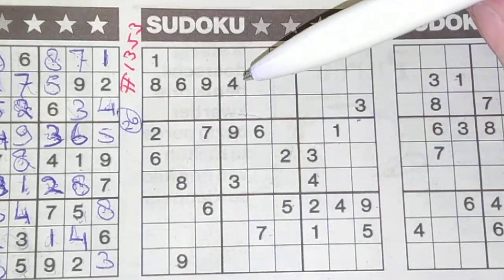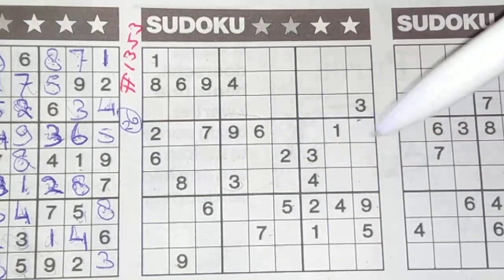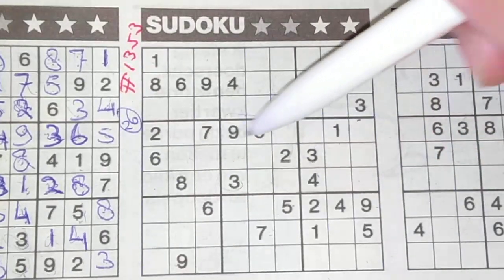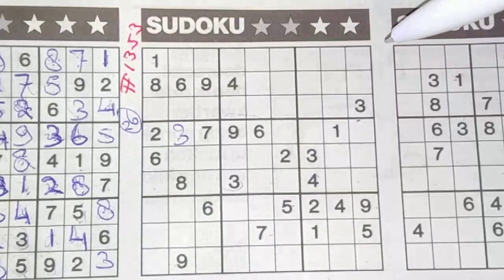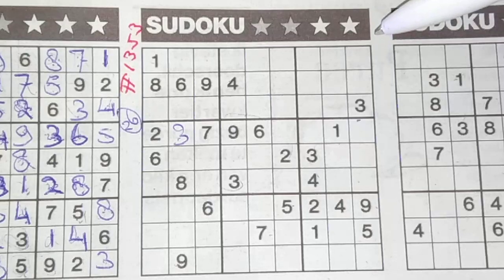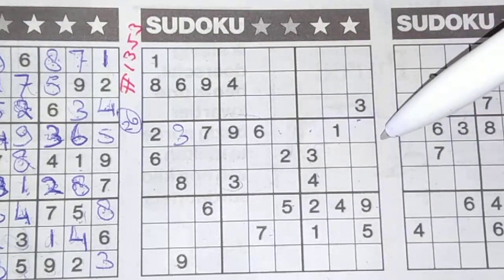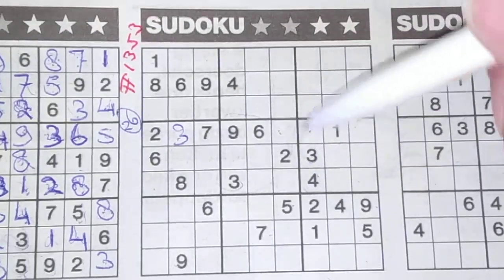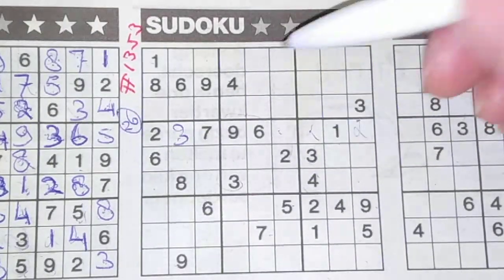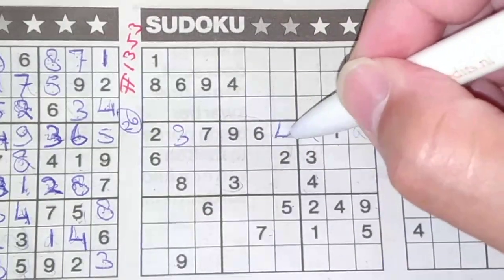Well. How about the three in this row? Three in the middle row, so in the row above, the only place for the three should be there. Then three missing numbers. One of the missing numbers in this row is a four. We see here four in this big square, so no four in these two boxes. One box left in this row for the number four.